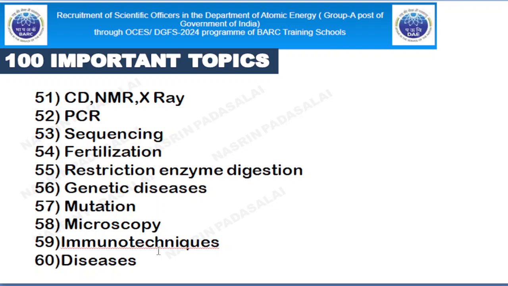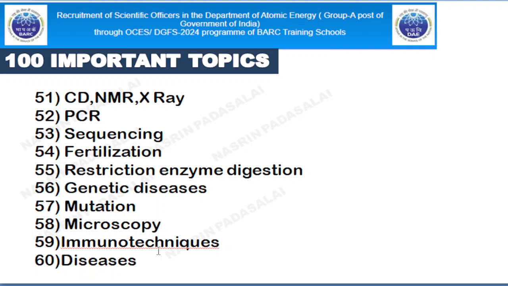Then PCR, the basics of PCR and the list of enzymes. Last time one question was asked on Taq polymerase. And also types of PCR: with regard to real-time PCR, they will be asking about the dye, like in which part of the DNA the SYBR Green will be attaching. Those things you need to know, friends. Next is sequencing, up to next generation sequencing you need to know.